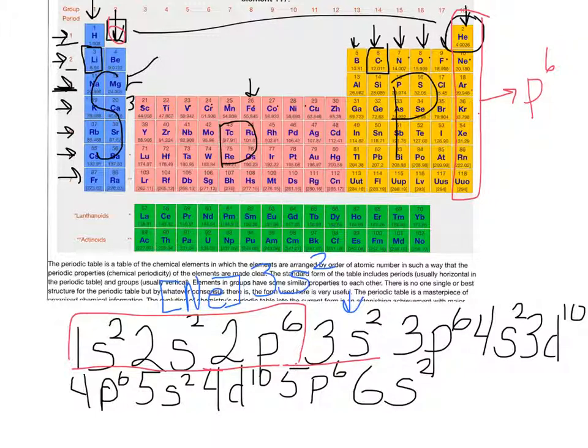Let's look at calcium. Calcium is the same as argon, right? So let's write our bracket with argon symbol in it. And then I'm just going to count up to calcium. Calcium would be on the 4th energy level right here. And then it's the second one over on the S. So that would be the abbreviation for calcium.